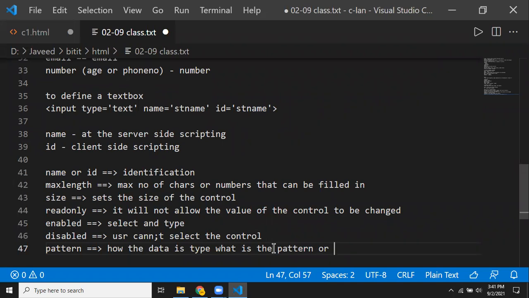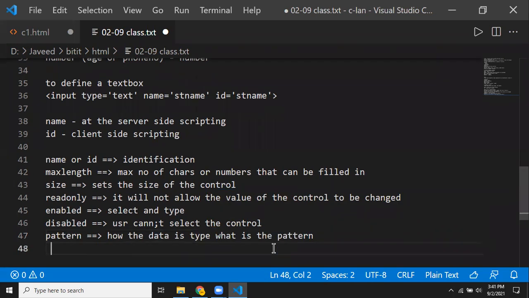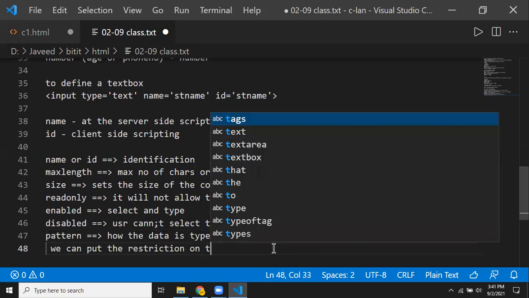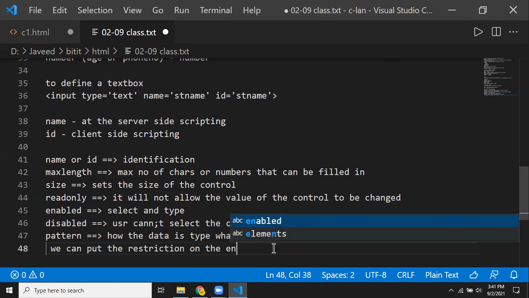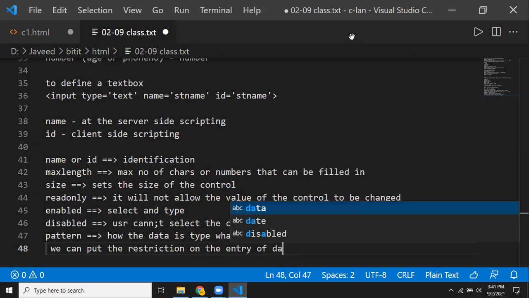When you define patterns, you can put restrictions on the entry of data, the data that I am typing in. Don't worry about the pattern part, we'll discuss it a little later.